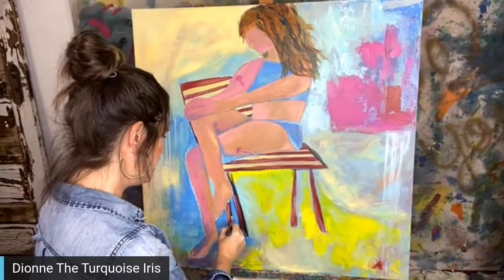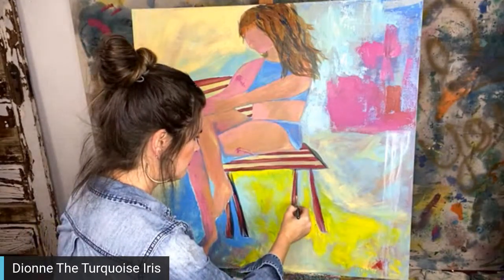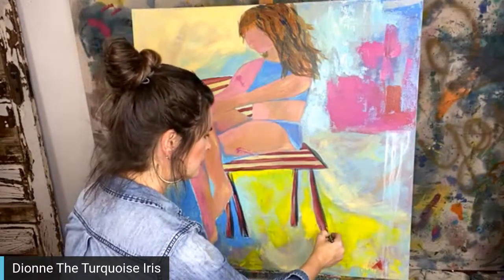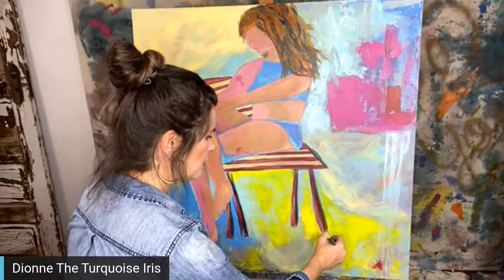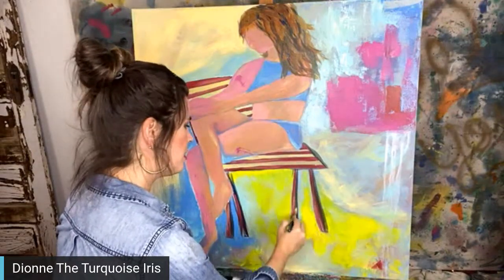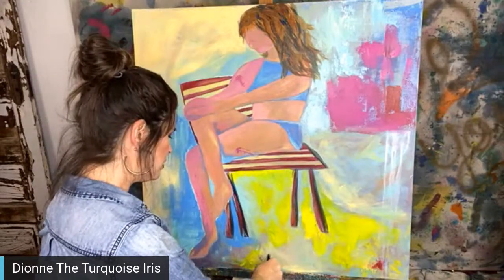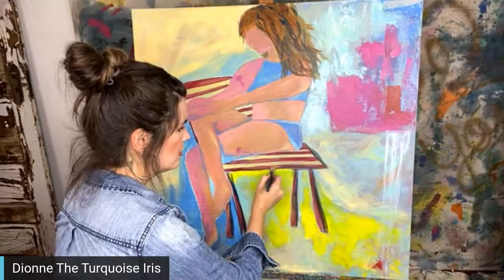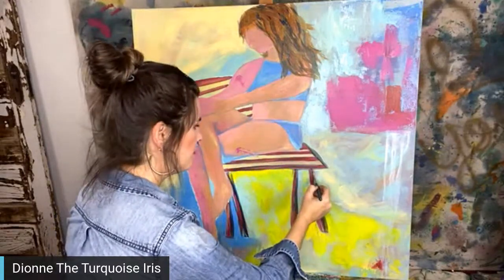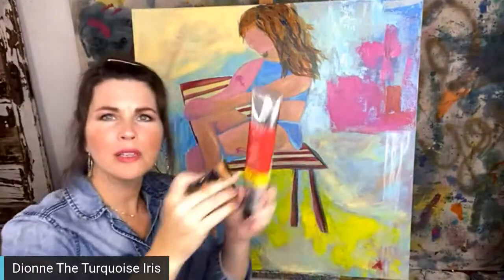Excited though. So I'm going to make these legs a little bit more substantial. But I really just wanted to give this a new abstract look. I needed to give her a new name, a new look. And man, I was so proud of myself when I did these, you guys. Like I said, it's been a while and I was just so proud. Look at this big thing of red.